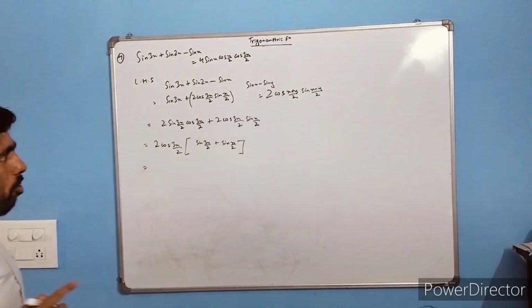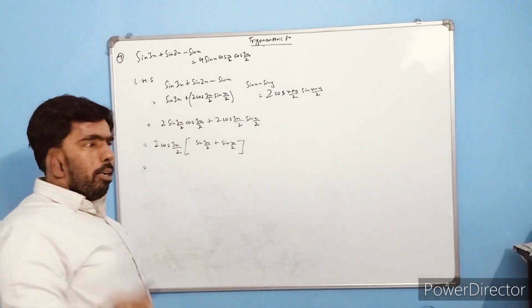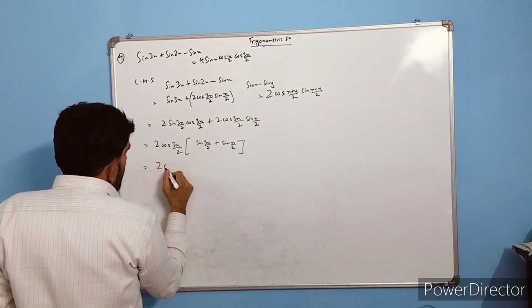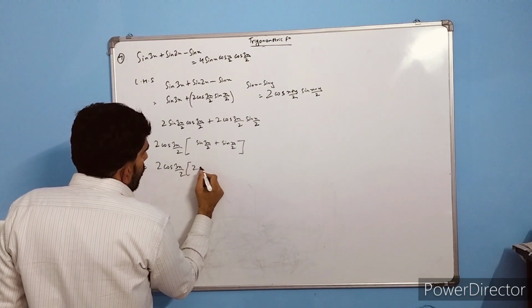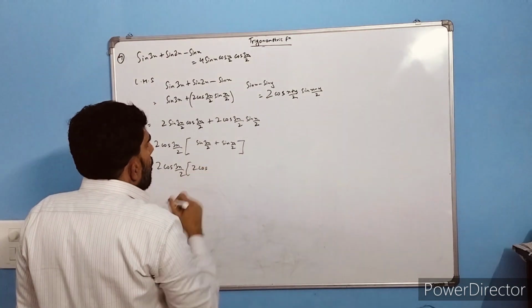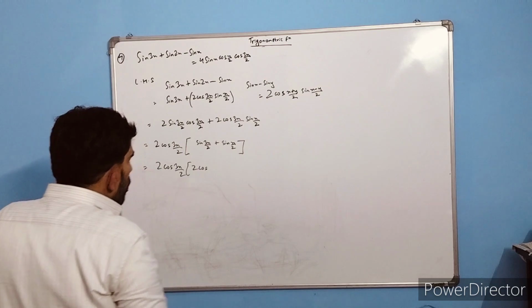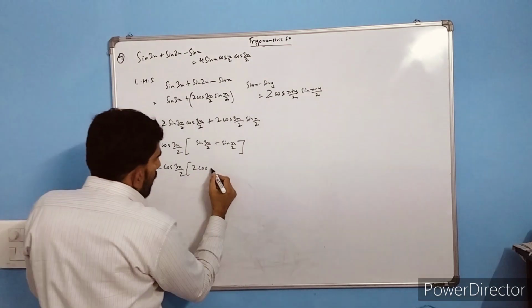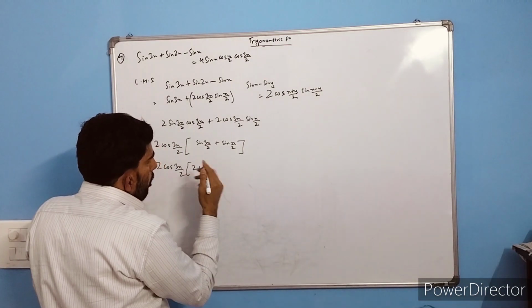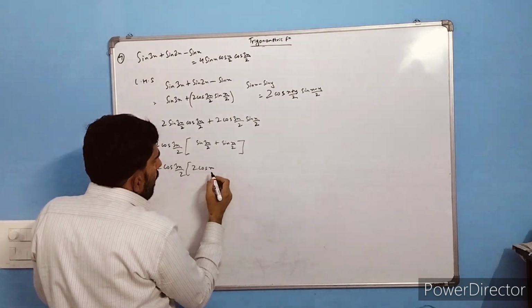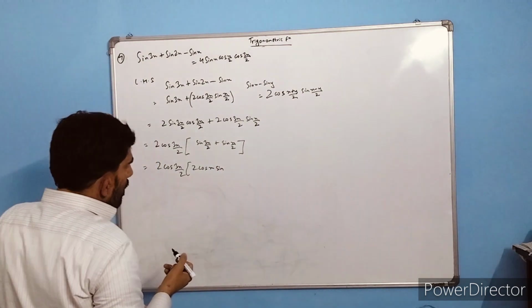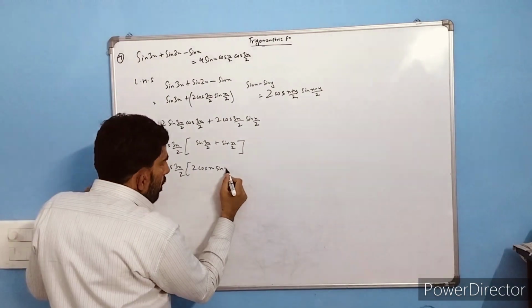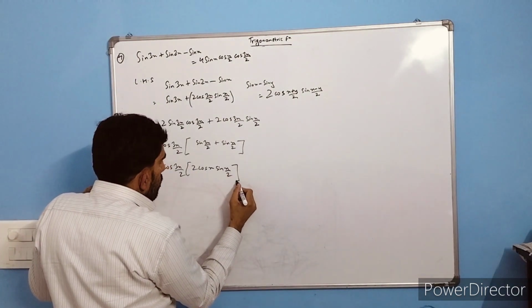Again I will use that identity, sin x plus sin y. So it will be how? Let us see. That will be 2 cos (x plus y) by 2 for x by 2. So by 2 it will be 2x. For x by 2, 2x. So it will be x cos x and sin (x minus y) by 2, so to x by 2. Okay, so I got this one.